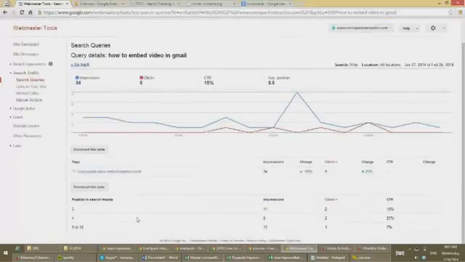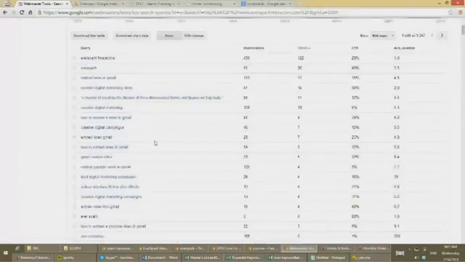Okay, cool. There's one important thing to note, though, about both impressions and the average rank. If you show up with more than one URL, say, for example, you have 3 URLs that show up for the same keyword. Perhaps one shows up on page 1, one shows up on page 2, and one shows up on page 3. If someone goes to page 3 and they see all 3 of those URLs, that counts as 3 impressions for that keyword, even though they only actually searched once.